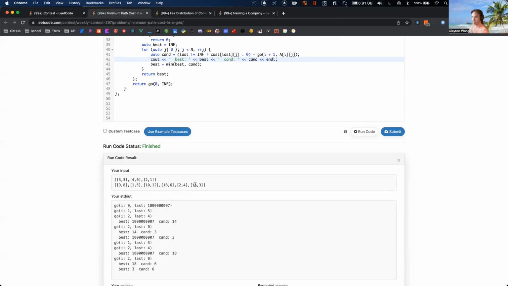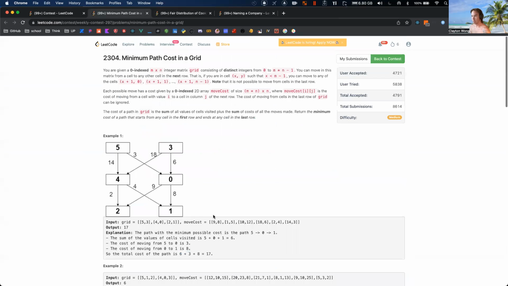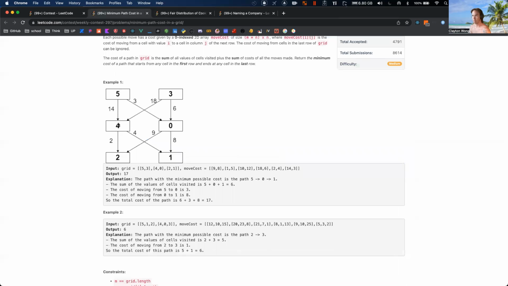0, 1, 2, 3, 4, 5. Move cost. That should be 14, right? 14 plus 2.